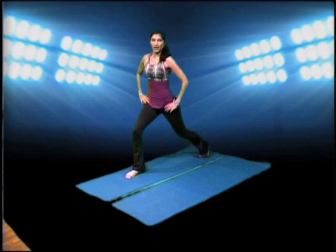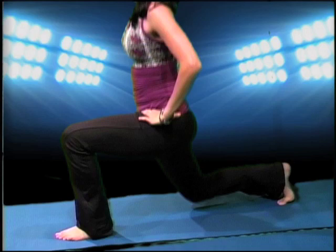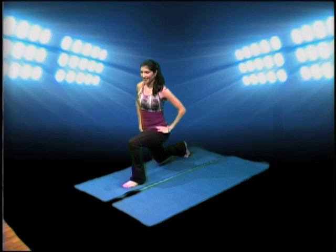2, 3, 4, 5. Other leg. Shake it out if you need to. Woo! Here we go. Up. Up. Up. Keep that balance. Water on my head. 10. 11. 12. 13. 14. 15. Nice and easy calf raises.